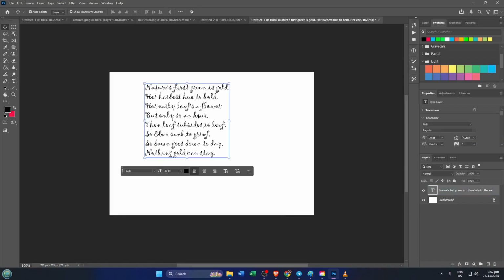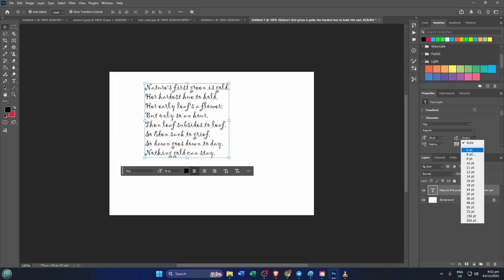Now let's bring our focus to the Properties panel. This is where the magic happens. If you don't see the Properties panel on your screen, just go up to Window in the top menu and select Properties. With your text layer still selected, you'll notice several options pop up in the Properties panel. Take a moment to look for the section where you can change the font size and other attributes. Right next to where you set your font size, you'll see a drop-down menu that probably says Auto. This setting controls the line spacing, which is also called leading in design terminology. Auto means Photoshop is guessing the distance between your lines, but we want to take control ourselves.